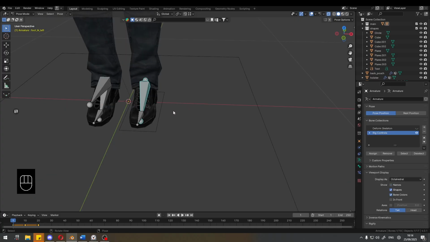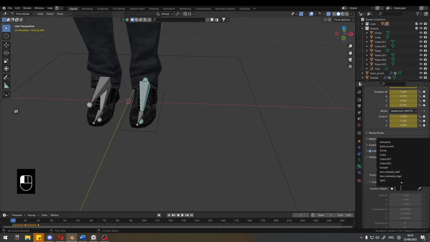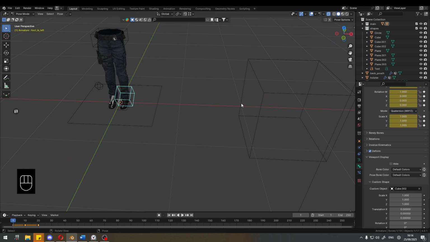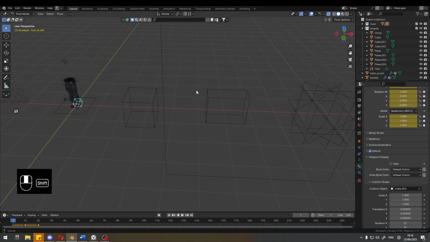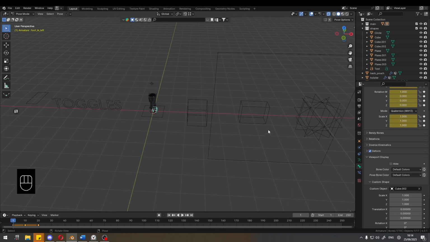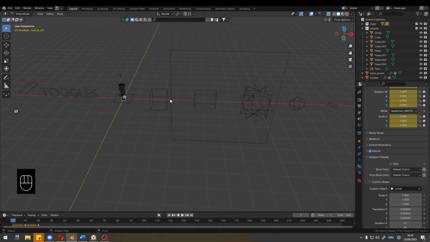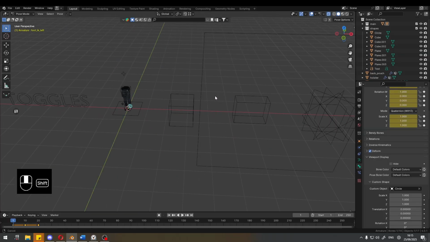Let's just disable the names real quick. It's kind of getting in the way. And go to the bone, cube, if you want. Or actually, let's not select the cube. I want to select that one. So I'm gonna do circle. Circle's alright.